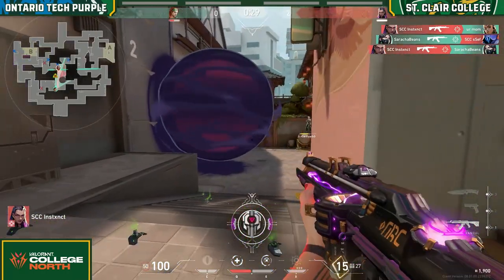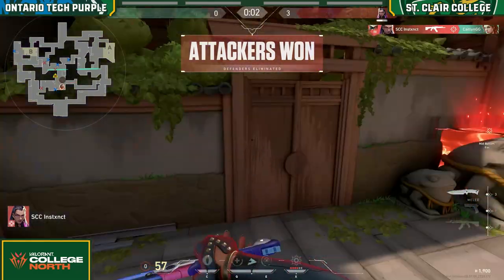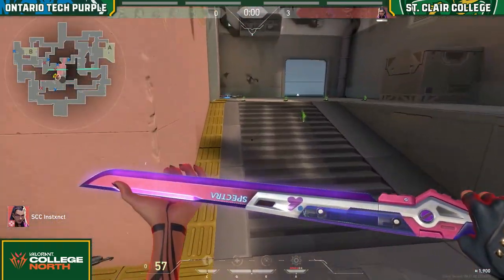Sriracha Beans isn't even able to find one. That's a 1v1 situation. Instinct will find the headshot onto Kaylin there in the clutch, is able to get it and give St. Clair College a 3-0 lead.